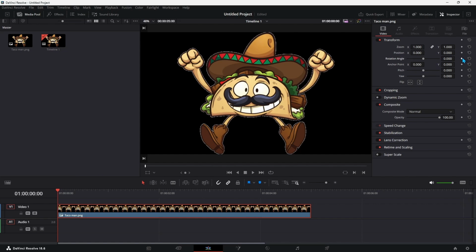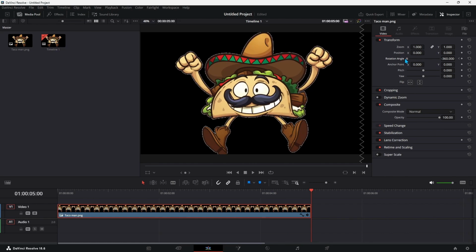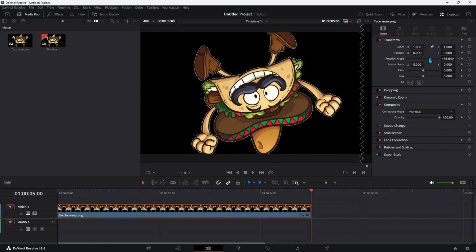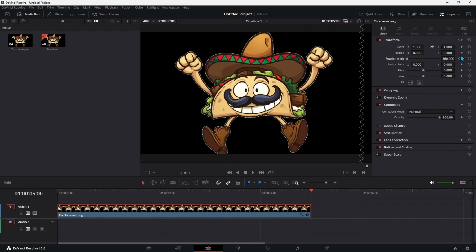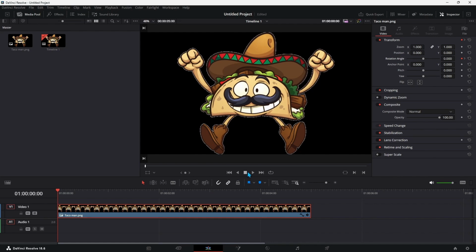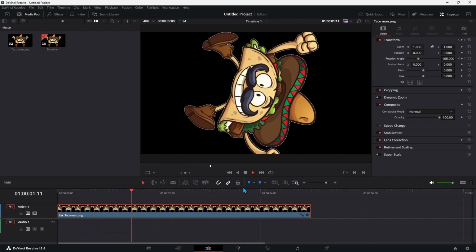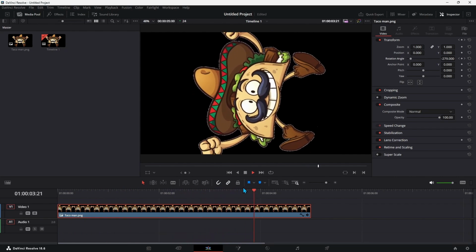I'm going to turn on keyframing right here. It's going to turn orange. Now I'm going to take the player head and move it all the way down to the bottom. Now at this point, whatever I do here, move this, keyframe is going to come on. If I want to go left with the spin, it'll go that way, or right, it'll go that way. So we'll go left, and that's it. Now it's going to come back on. And now if I play this, I'll get that 360 degree rotation.